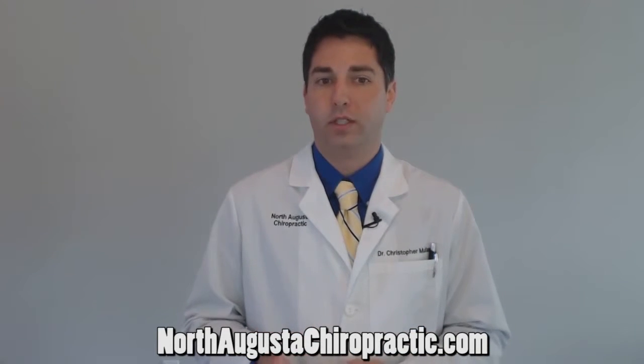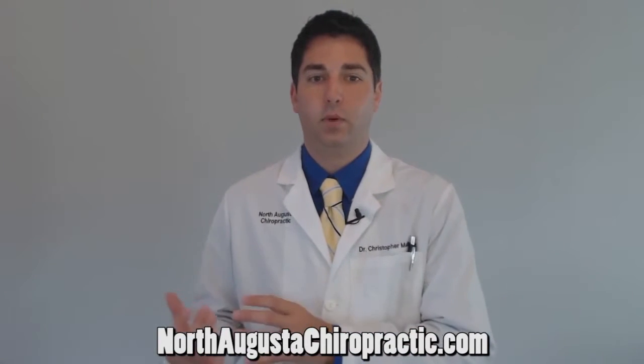And finally, the disc material in the spine can become like a disc bulge or disc herniation. And when that injury occurs, what happens is the disc material leaves its confined space and extends and puts pressure on or essentially pinches that nerve. Now, this can cause the pain to shoot, of course, again, down the arms. Say if it's in the low back, it can go down the legs, down into the toes, and just like we talked about before, the different pain patterns of shooting, numbing, tingling as well.